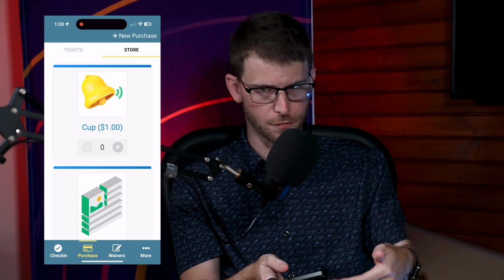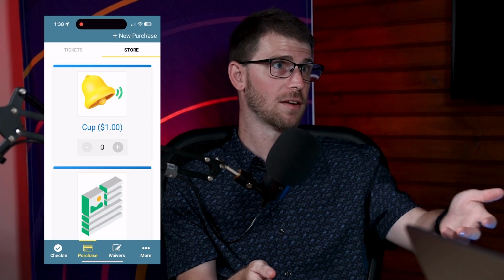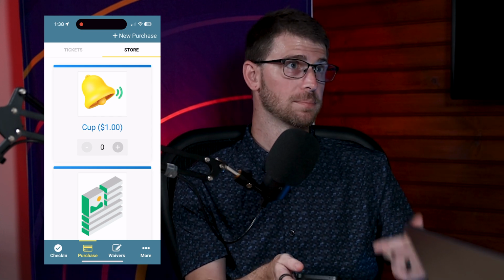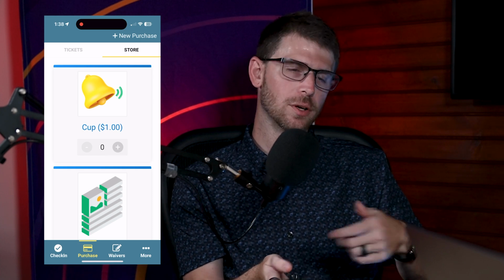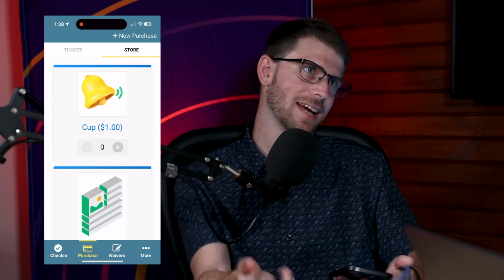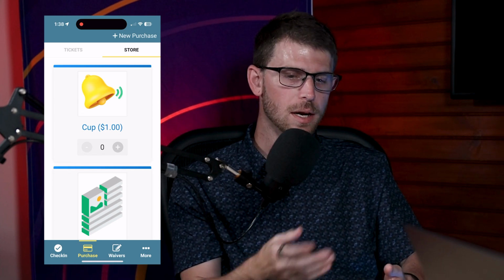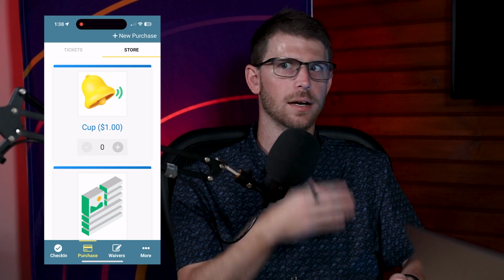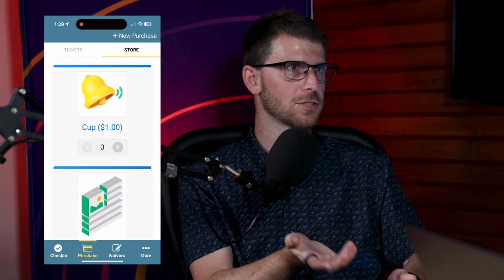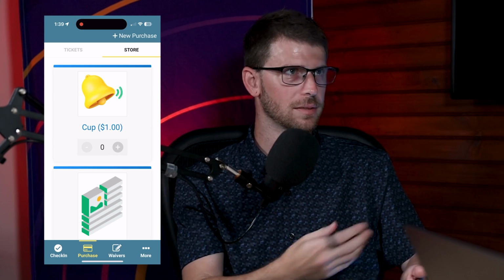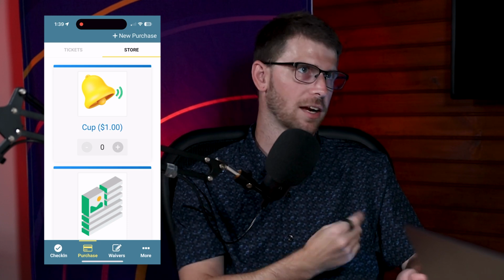You can have a volunteer with a phone or an iPad sitting at a table selling stuff and do it directly in the application and process it through Square. It's linked. You can do it manually with a credit card entry and take the person's credit card and enter it manually. But the way we have it is you authorize Square. You do it in the back end of the dashboard and say, I want to authorize Square. Then on the app side, you just log into your Square account and sync the readers up, and then you can just take credit cards all day long.